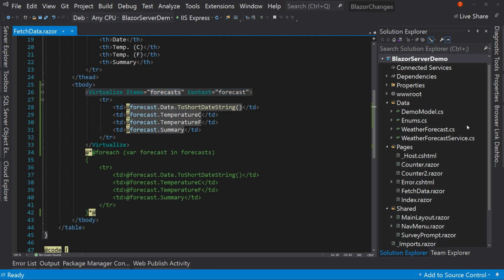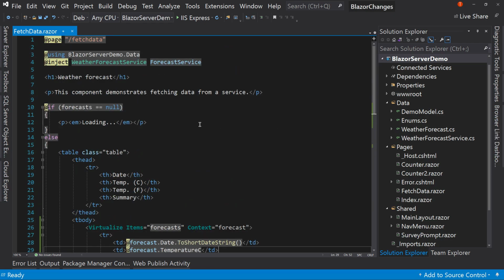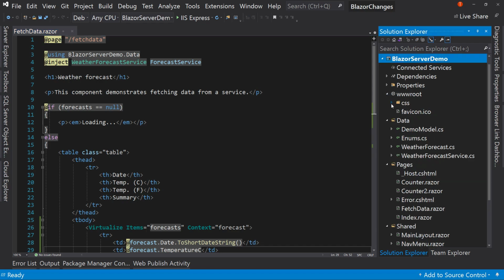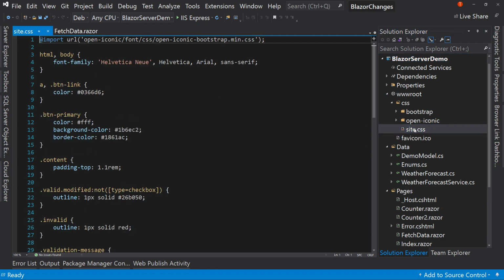So the idea behind CSS isolation is that we can make a modification to the CSS of just a Blazor component without having to change the CSS for our entire application. Let's see what I mean by this. Now, if you're not familiar with CSS, cascading style sheets, basically it's a way to format your stuff, okay? Now let's come at the very top of site.css. This is our CSS document for our entire site for our Blazor application.